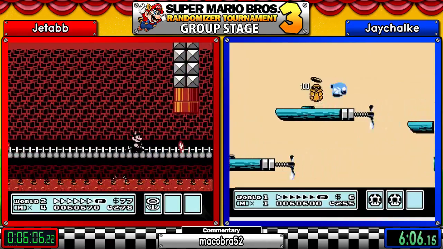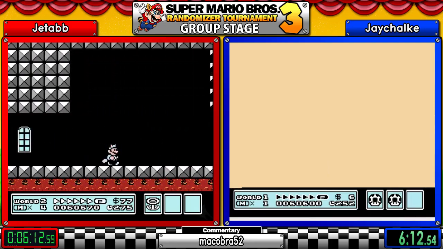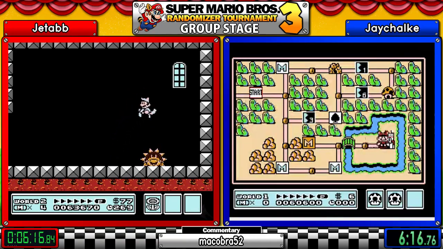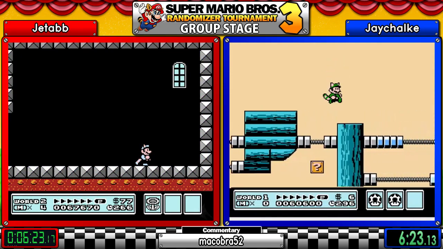Looks like he's having a little trouble here getting through. That's good. Oh, Jaychalke mistimes his jump there and takes a dive on the airship once again. Oh no. And he is down to 0 lives, folks. So let's hope we can make it through here, alright.